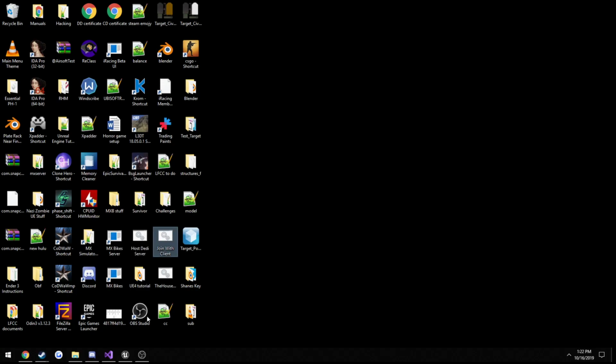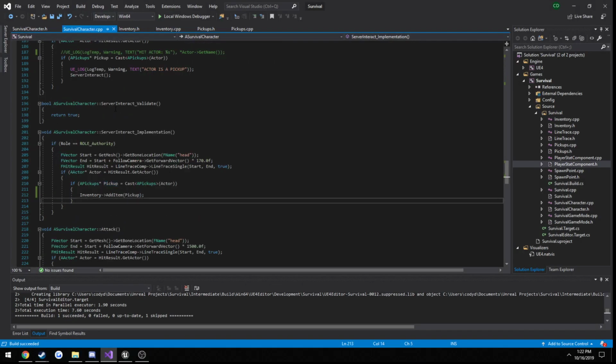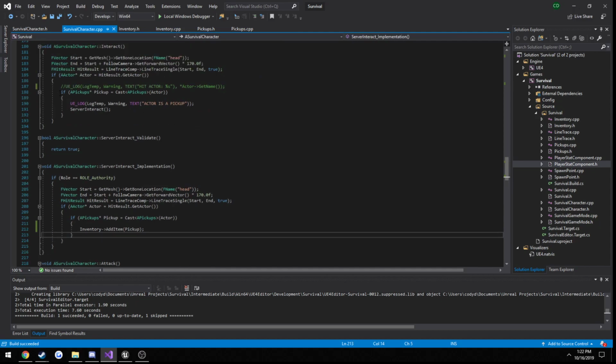I'm going to go ahead and reiterate through it. So, on our character, when we press E, we send a ray trace out of our eyes on the client. If we did in fact hit something on the client, then we're going to call the function to run again, but on the server. So in our server interact, we do the exact same thing. We just make sure we're the authority, and we go through, make array.